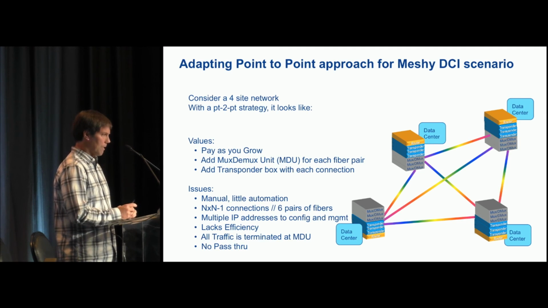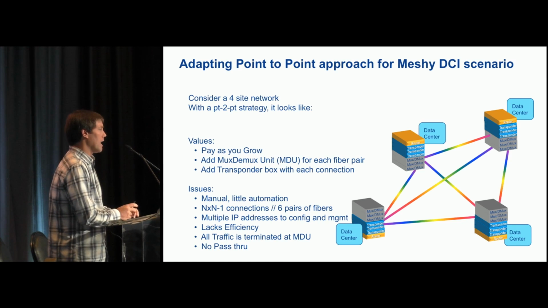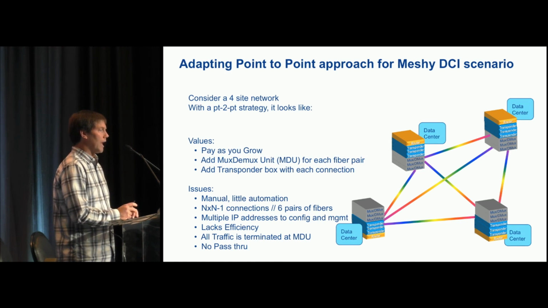So if you look at it from a point to point perspective, in this case we're showing four nodes, the standard math to make the decision of how to support a full mesh, we are bouncing back and forth on this, guys, just reference point, and I'm standing in one spot. When we do that, you basically have an n times n minus one set of connections. So in this case, it's four nodes times three, 12 connections, or six fiber pairs to basically make this operation work in a full mesh configuration.